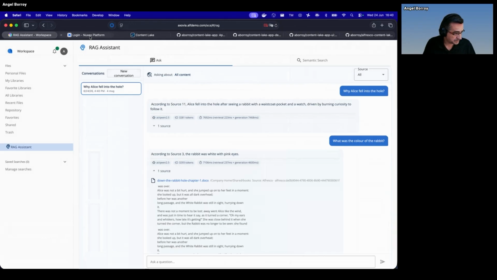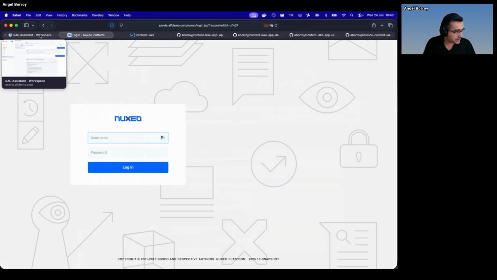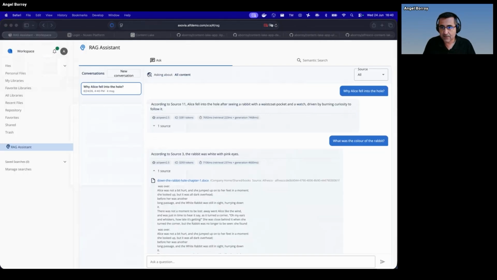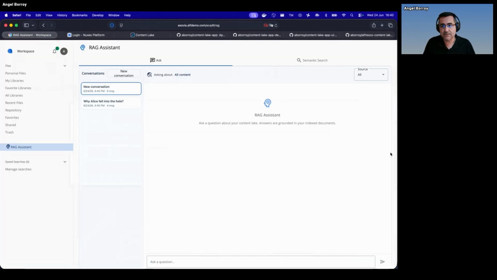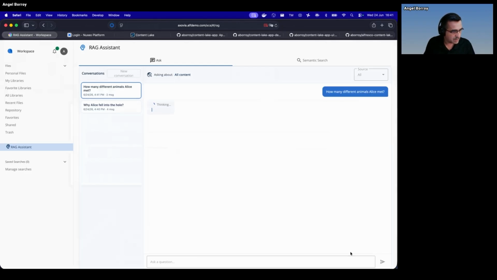Okay, so we have the same for Nuxeo, but before that, we can start a new conversation, and we can say how many different animals Alice met. So on the first chapter, we can see that Alice met two different animals, a white rabbit and a cat.